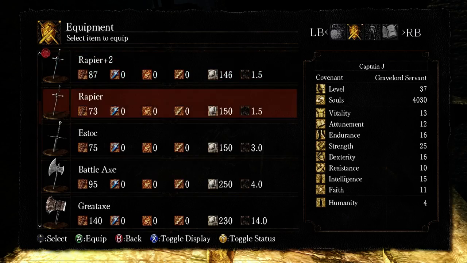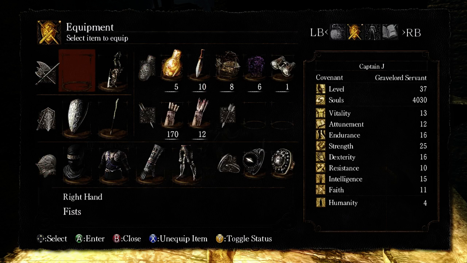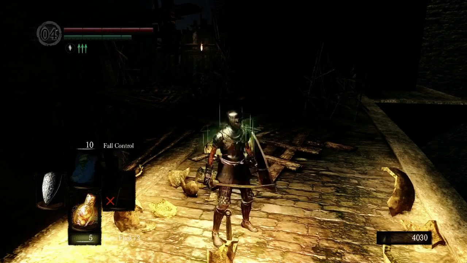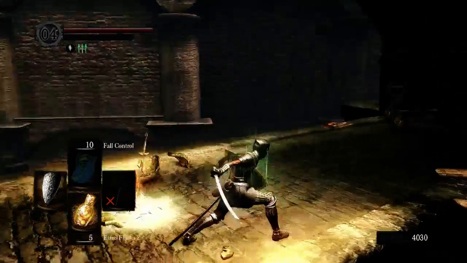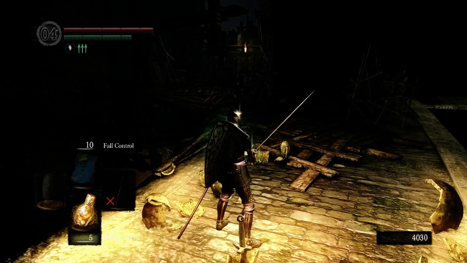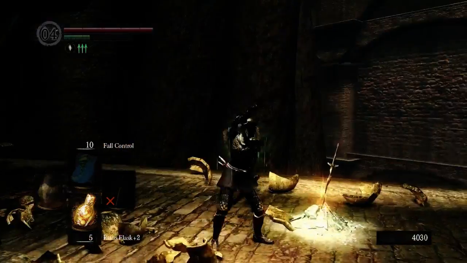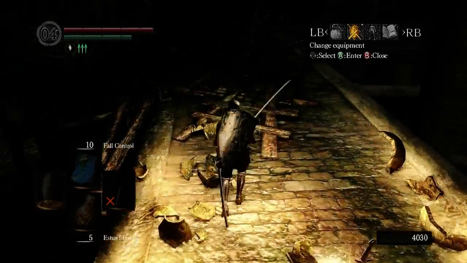So now let me show off the Ito. Here it is. Dang it! I thought I'd... Okay, it's not gonna look that good right now because... Oh, actually it looks the exact... It does look, or the effects aren't any different than what you normally see. But yeah, this is a pretty decent weapon. It's actually the best dexterity katana, because I believe its parameter bonus goes up to S once fully upgraded. So that's really important.